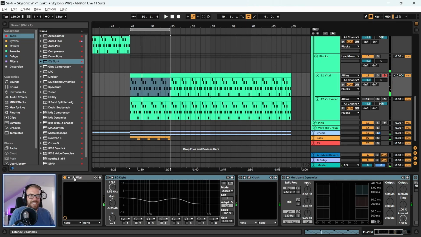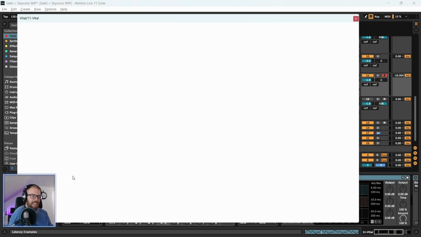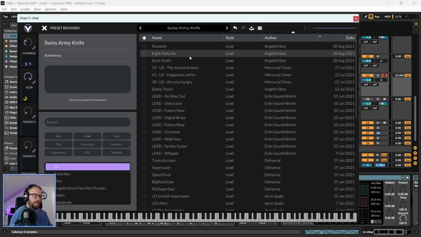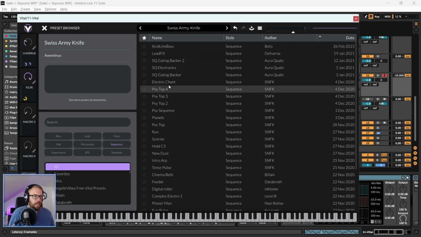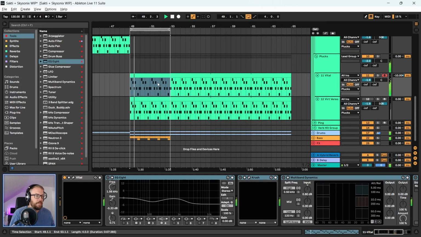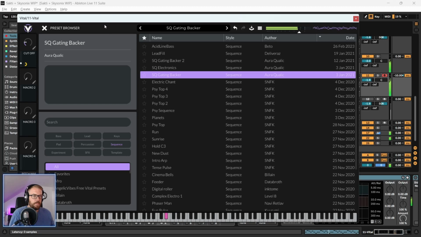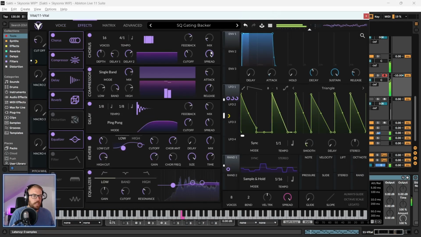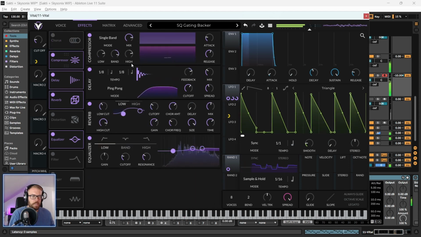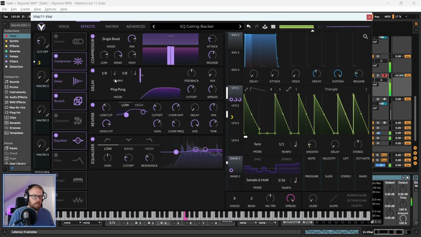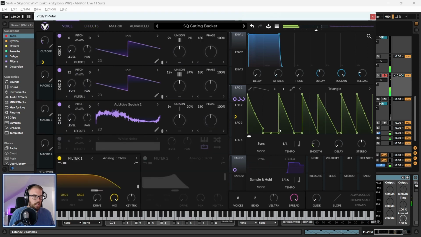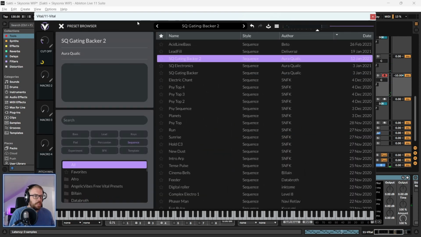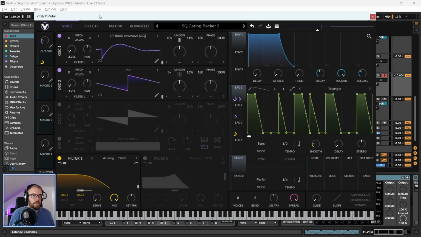That's not even in tune. I think maybe we just use this as a layer. Chorus off, delay feedback. No, it was this one because it had the better LFO. Yeah.